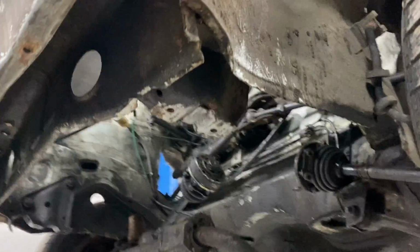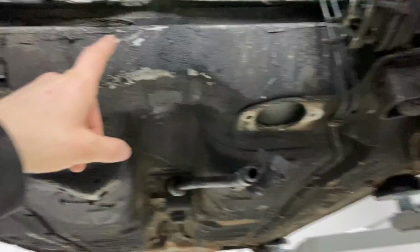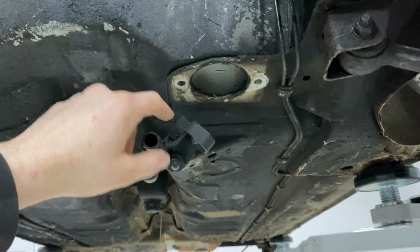Anyway, we've got the car up, and I've had a very quick look, and I'm happy to say it doesn't actually look too bad underneath. So we'll go and have a walk round. Front end, again, all looks okay and the arches are okay. Front panel is looking good. We've got a bit of crust here and there. Inner wings look good. Bottom of the bulkhead down here and everywhere looks okay.